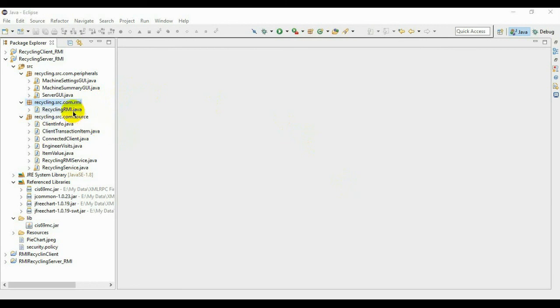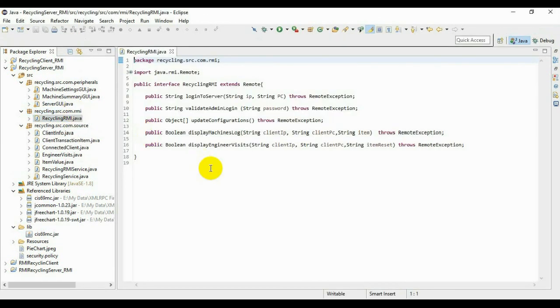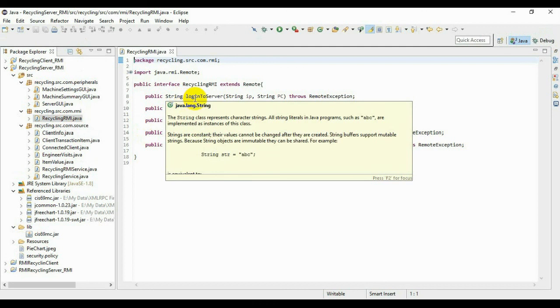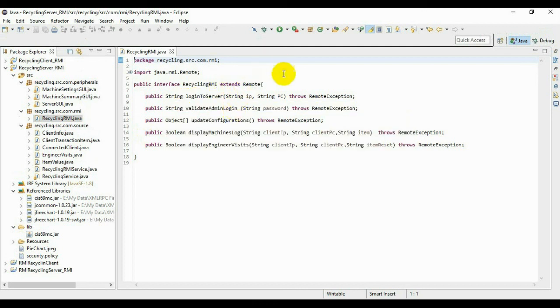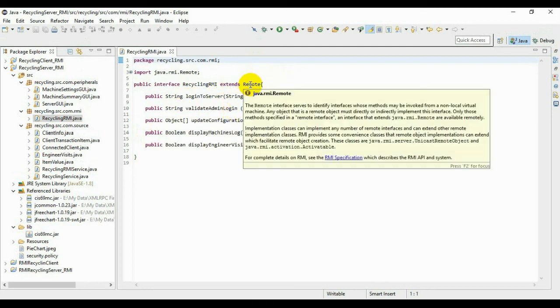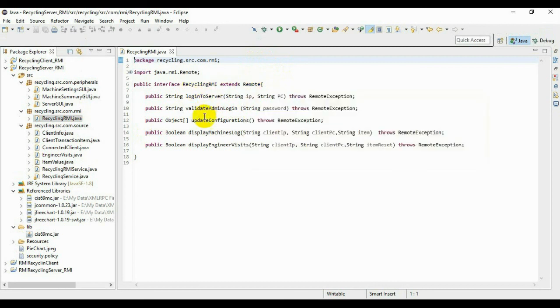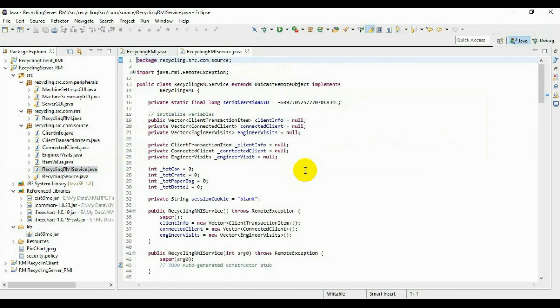Additionally, here we have an interface called RecyclingRMI. This interface extends from the Java RMI Remote interface.